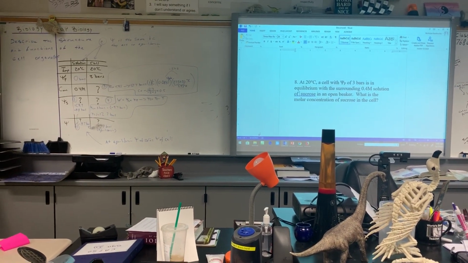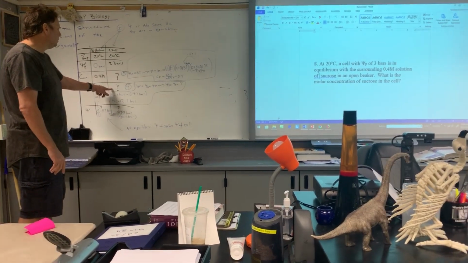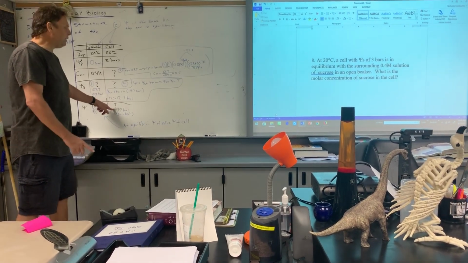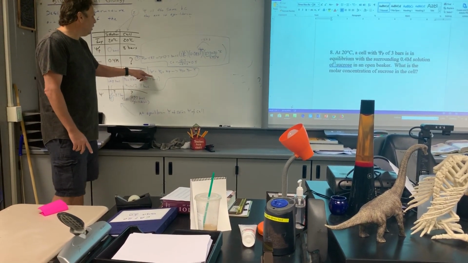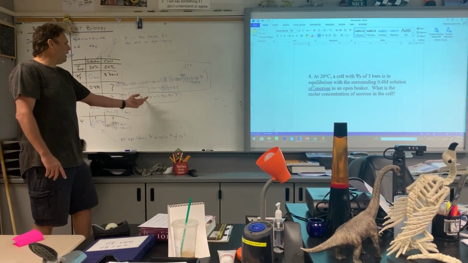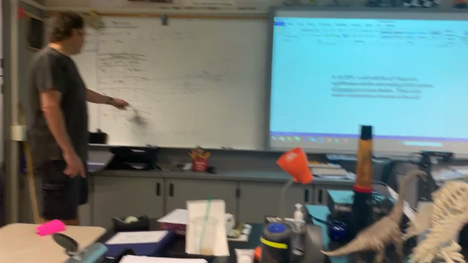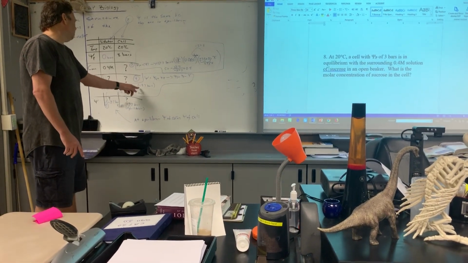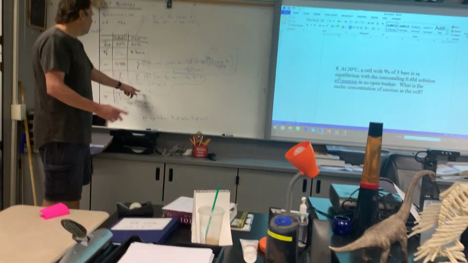So now step 4, what can I do next? I look at the whole thing and I figure out that now I can figure out the solute potential for the cell. My solute potential is not going to be negative 9.7 because I have a pressure. So all I have to do is take my equation, psi equals psi s plus psi p, flip it around, put psi s on one side, so psi s equals psi minus psi p. I plug in the numbers: negative 9.7 minus 3 bars, which gives me negative 12.7 bars. But we're not done yet.